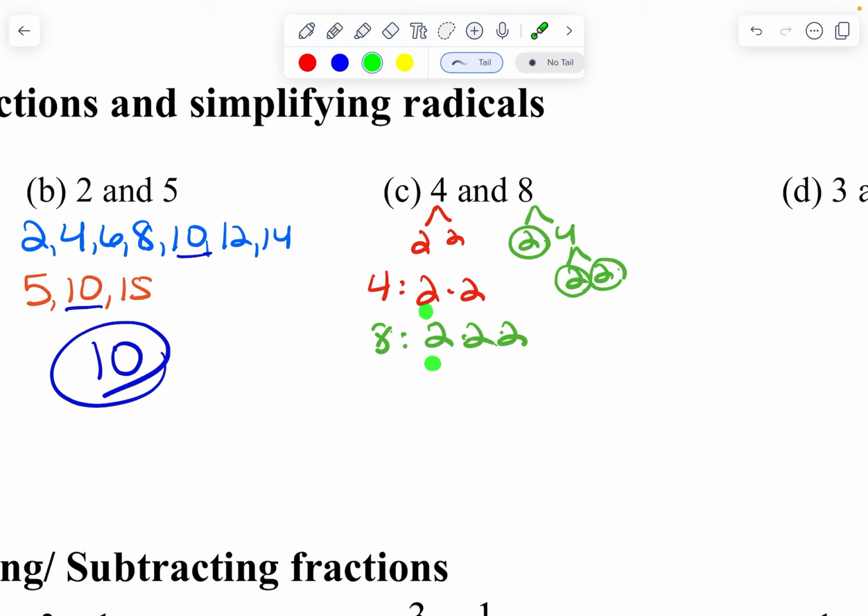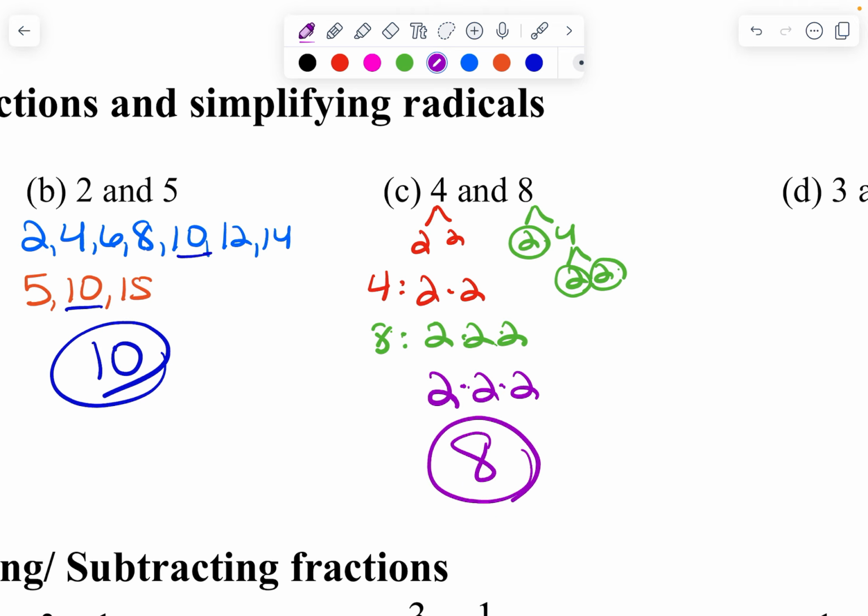So I've got 2s, all right? So clearly I'm going to need a 2 as part of my least common multiple. I wrote that really large, so I'm going to write that slightly smaller. And now how many 2s do I need? I need the maximum number that shows up in either of these values. Well, 2 2s show up in 4, whereas 3 2s show up in 8. So I need the maximum, which is the 3 2s. That is going to be a least common multiple of 8.